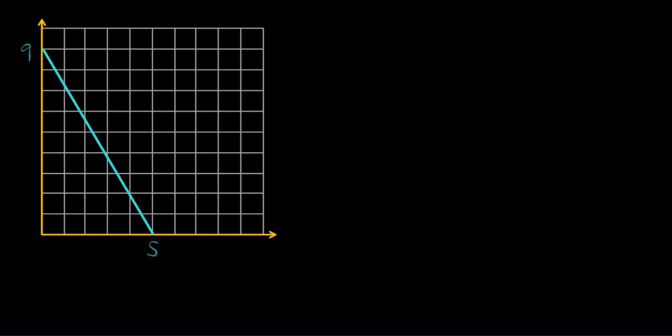But here's what I can do. I know this, that I can just set this out. I can say, well, when t is 0, I want the y to be 9. I could do that. In other words, I want the y-coordinate to be 9. And I could do this. I could say, well, when t is 1, I want the y to be 0.